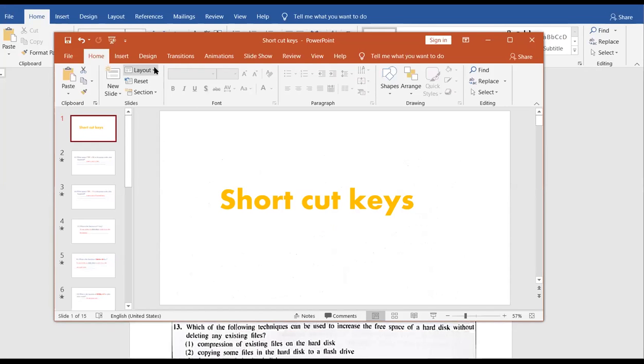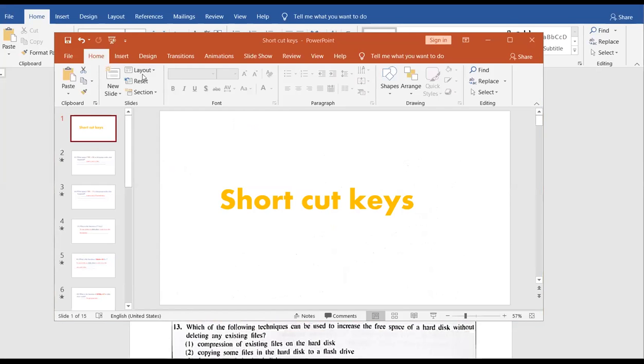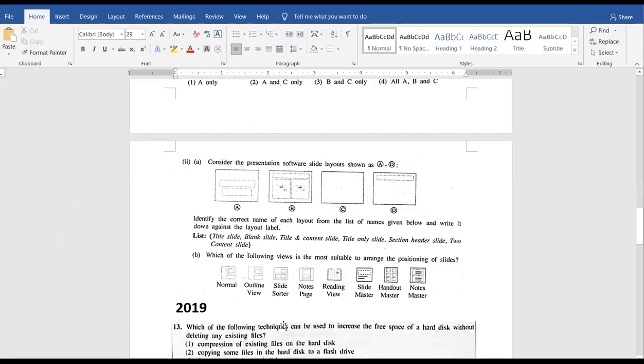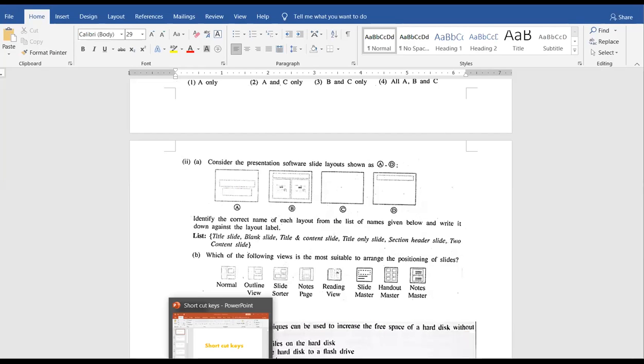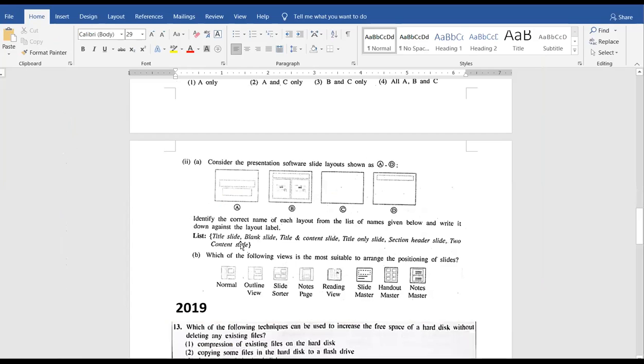Here when we go, it is mentioned as blank. A tooltip comes up, and here two content, you see that, and here title only is mentioned also, and here section header. Those are what they have mentioned in the paper also. The paper also has the same mention here. Okay, that is why I mention these areas. Always we get the questions from these areas, right? When we go through several papers, actually I got only 3 papers.